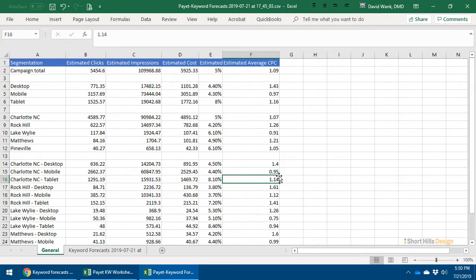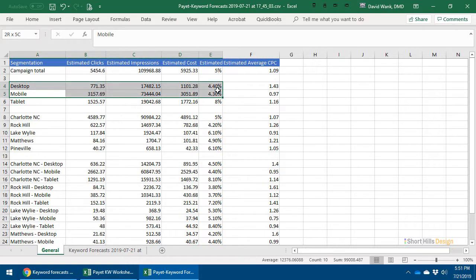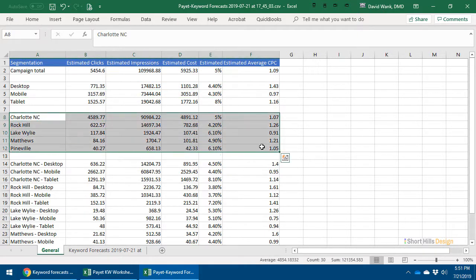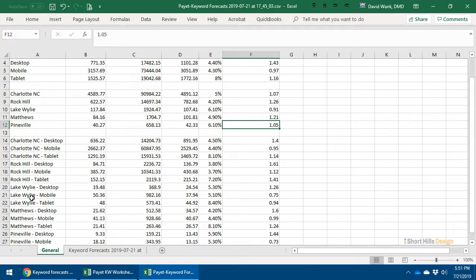So I took the exported CSV because they're not going to give you an Excel file. And on top of it, they actually give you some interesting information about the campaign. So for example, if I were doing paid ads and I really said, hey, listen, I really am going to do a mobile campaign, that's where all my users are, this would be very helpful information. Here it will break down for you by location and by device.